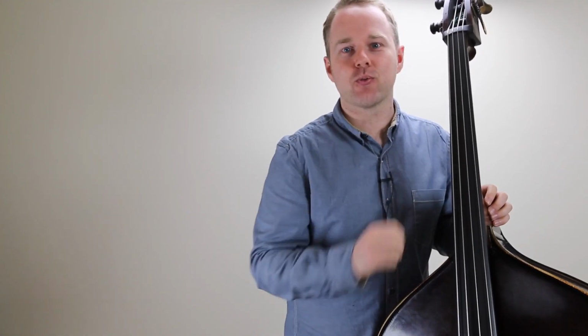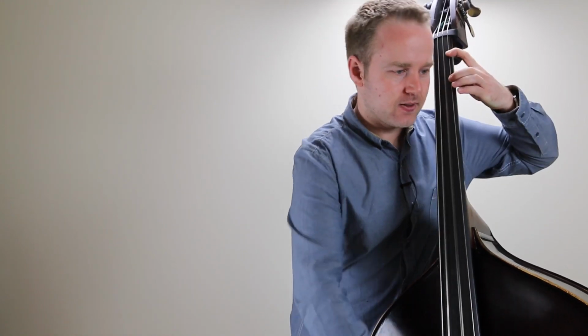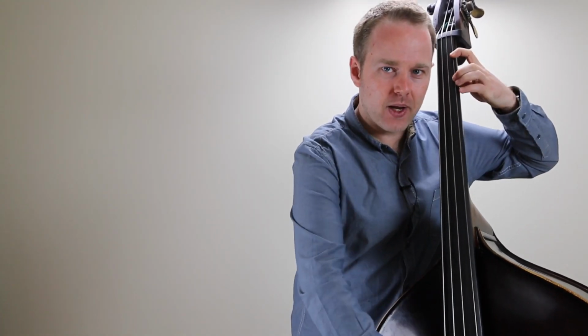Okay, well, I've already mentioned that using the bow is fantastic because it really highlights the sound so you can hear more clearly. But if you're playing pizzicato, there is also something you can do which will help you hear the notes more accurately, and that's to play nearer the end of the fingerboard. Really let those notes pop out, play them assertively.